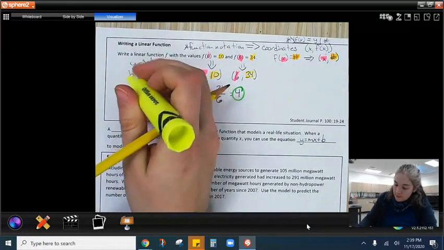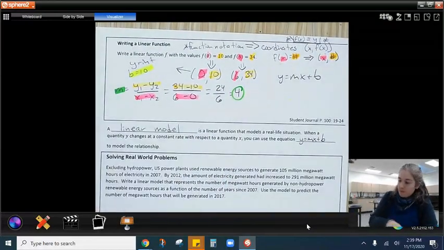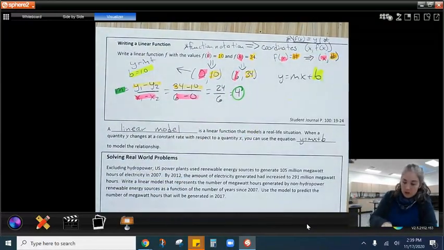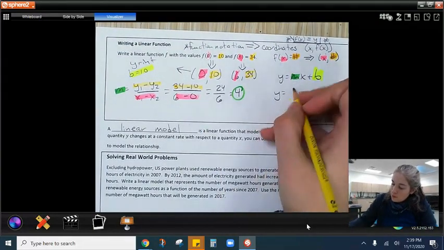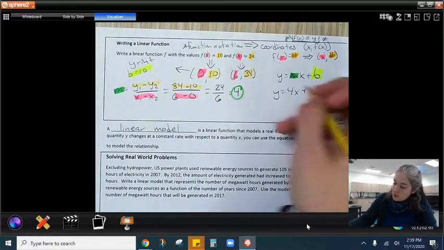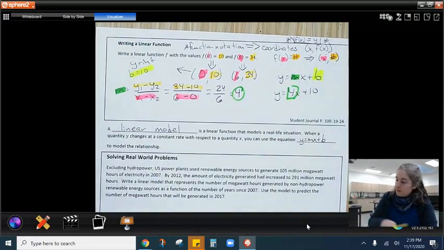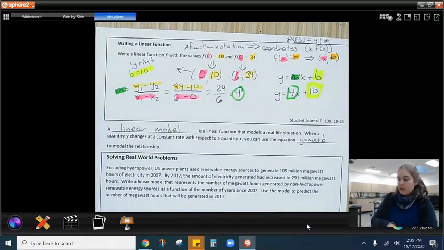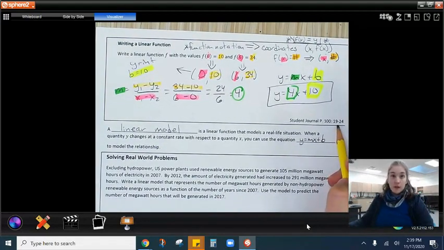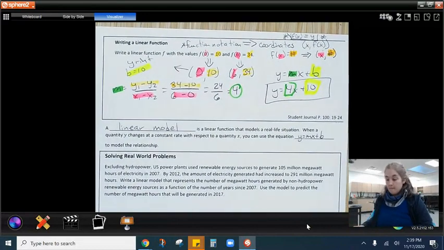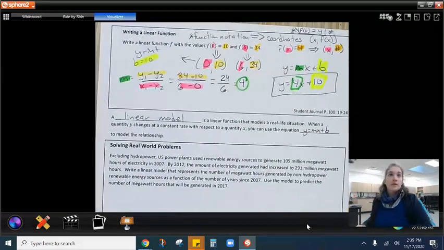So when I go to write this equation, we have our y equals mx plus b. So here's b, and here's our slope. So we would get y equals, our slope is 4, and our y-intercept is 10. So we would get y equals 4x plus 10. All right, y equals 4x plus 10. There are some problems to try on page 100, number 19 through 24. I'm going to post some more extra practice for this as well, because it is really important.